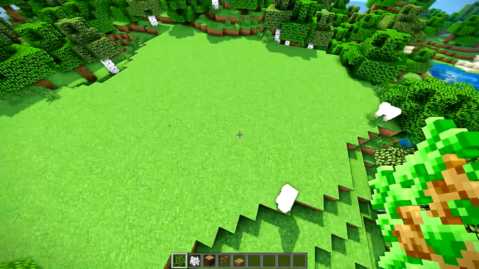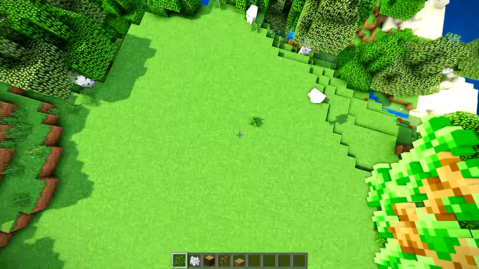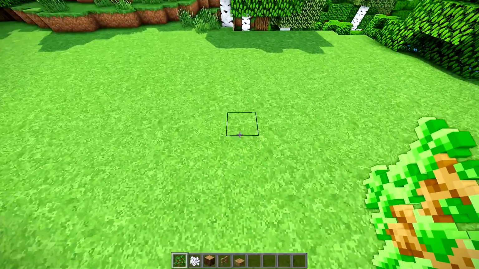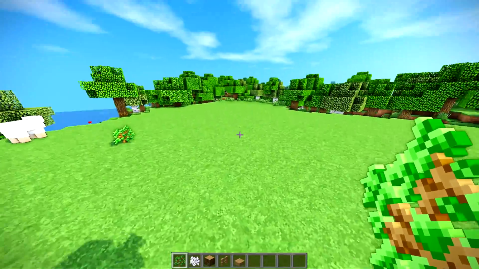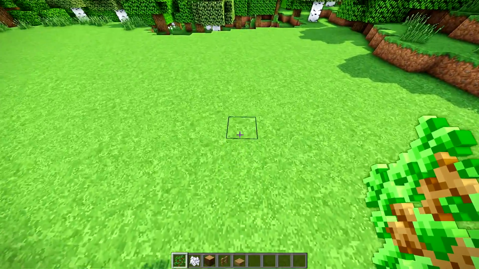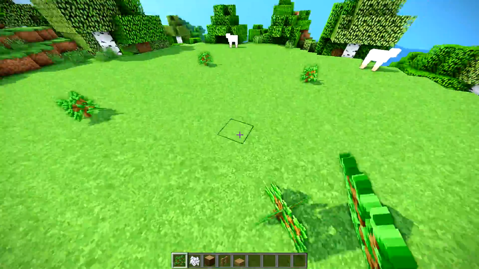So let me figure out the area where we're going to build it. I think right here should be good. Yeah, right there. So we're going to place 1 down, we're going to count out 7 blocks. 1, 2, 3, 4, 5, 6, 7. And then after the 7th block, place another one. So a 7 space in between each sapling. We're going to make a square here, 7 by 7, well actually it's 9 by 9, but 1, 2, 3, 4, 5, 6, 7. And then place one.